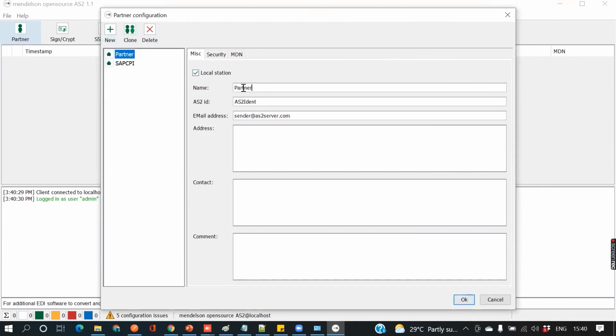Then you have to give the partner name. Let's assume you are using a company called XYZ. Then mention your name, company name, then the AS2 ID. Whatever it may be, you can give any AS2 ID here. Then your company mail ID. If there are any alerts, this mail ID will receive them.